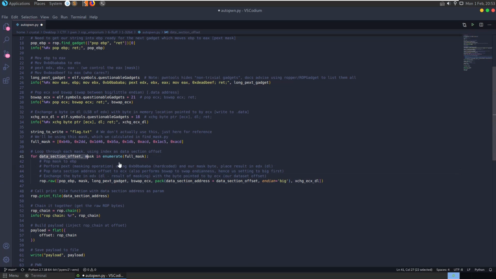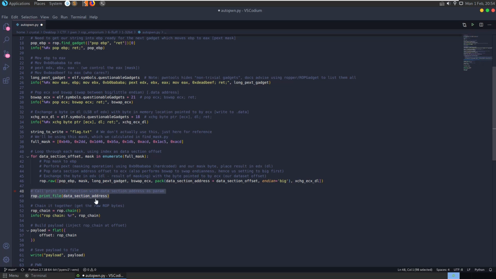So instead of looping through generating our payload manually, we've done ROP.raw, and we just pass in each of the parameters for each character. So this entire loop is just each character done in one line of ROP.raw. But the logic is exactly the same as the previous example, so I'll not go through everything there.